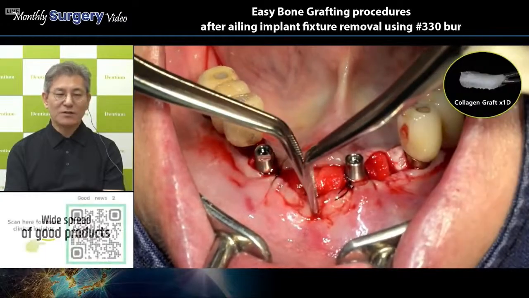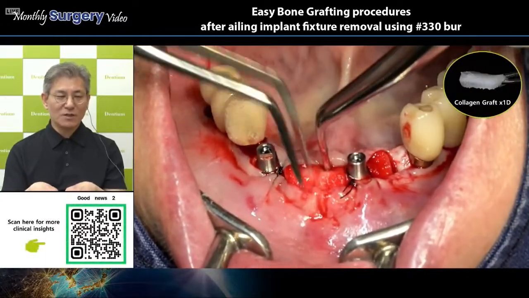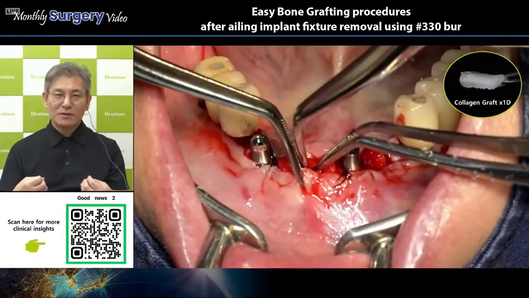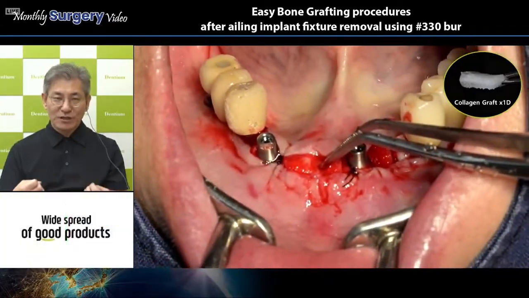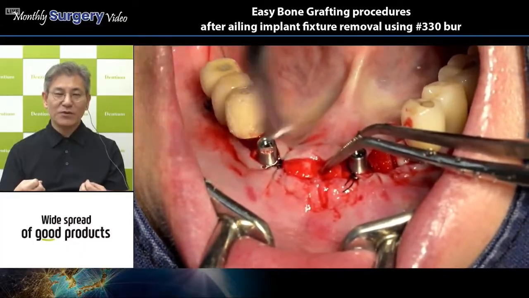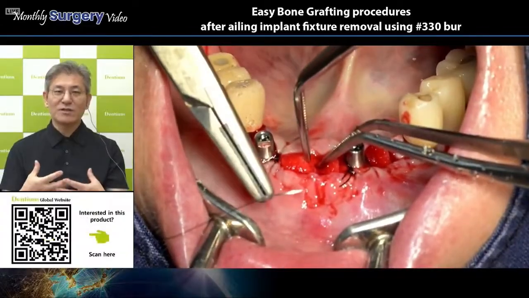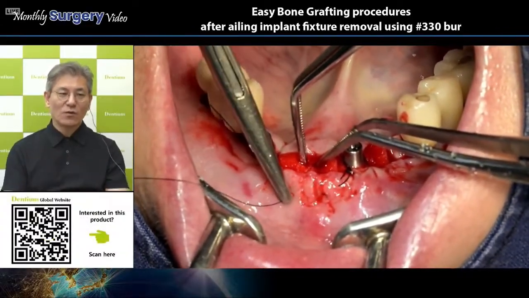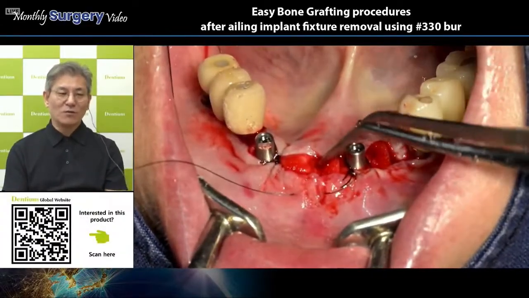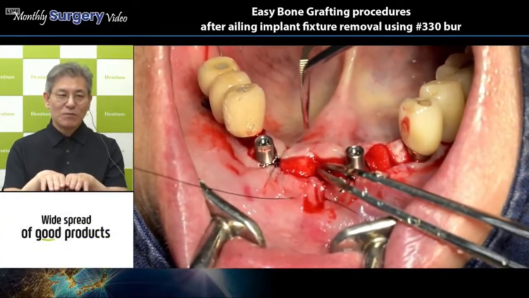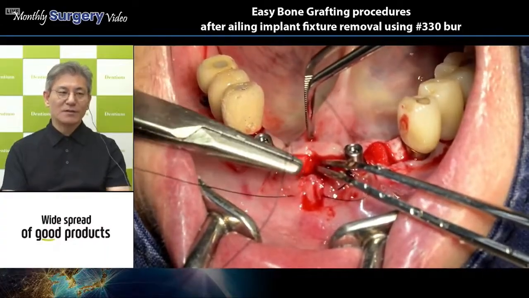Even in a primary closure case, the intimate primary closure, tension will happen and the flap shrinks during the healing period, as you know, right? And also in this kind of area, muscle tone will be at work. So the flap margin will be open.